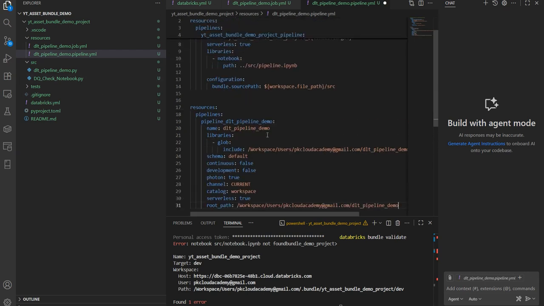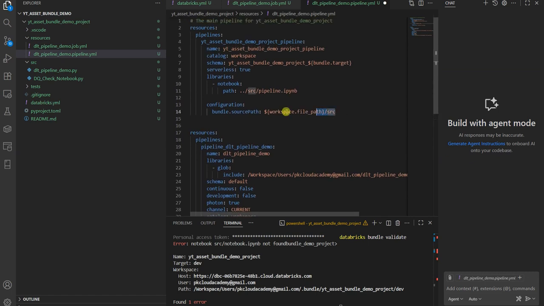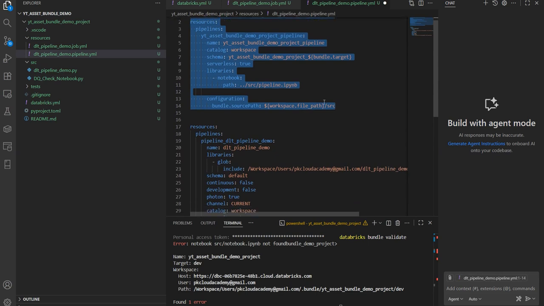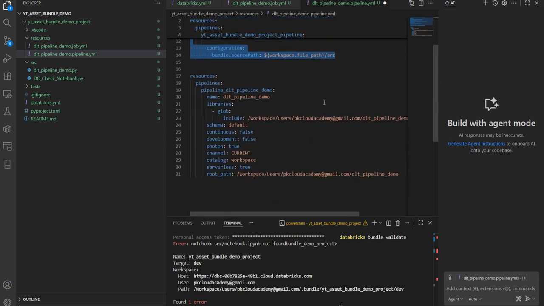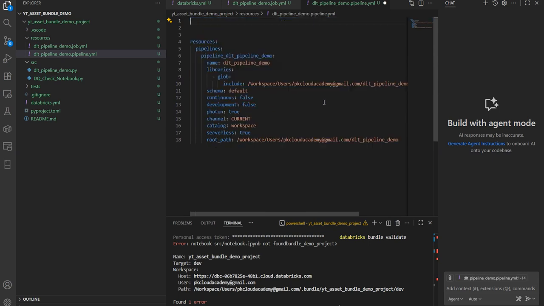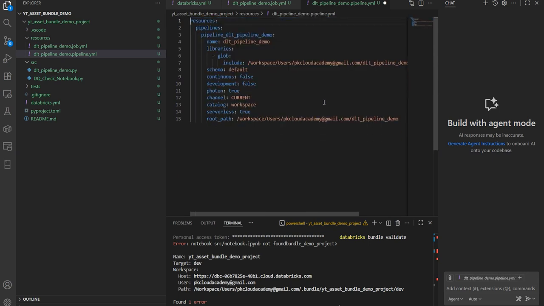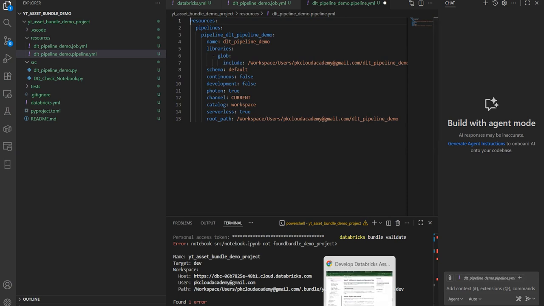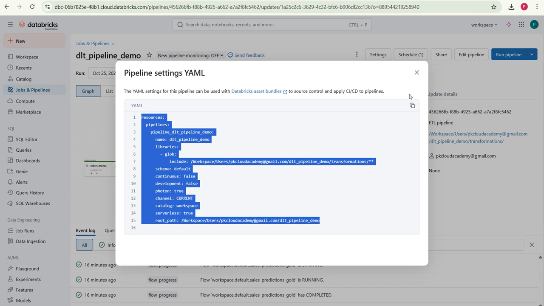Now I'll paste that, and I'll change a couple of details. So DLT pipeline demo, it is coming as DLT pipeline demo. Here also we have the same DLT pipeline demo. Okay, and then the path, whatever we have, just double check that path. Yes, we have the path as well.